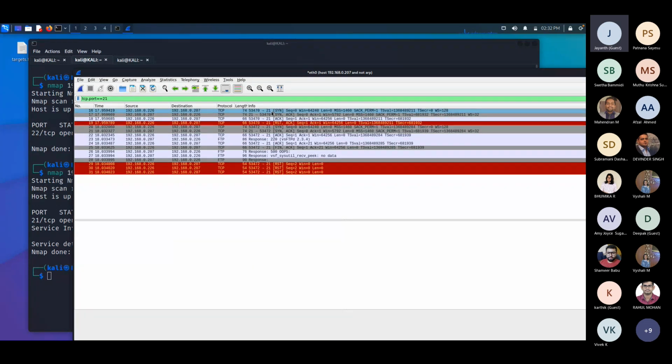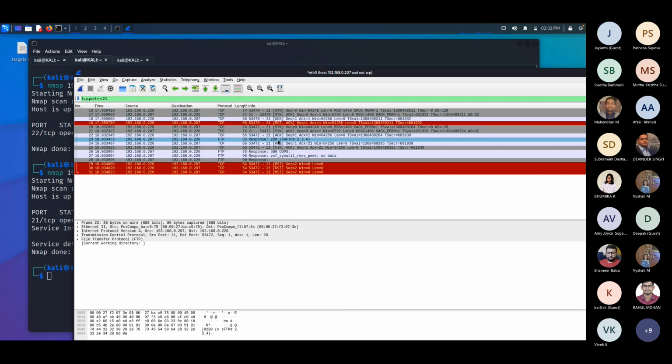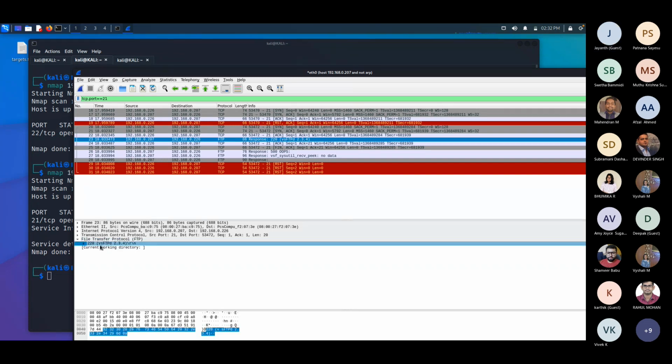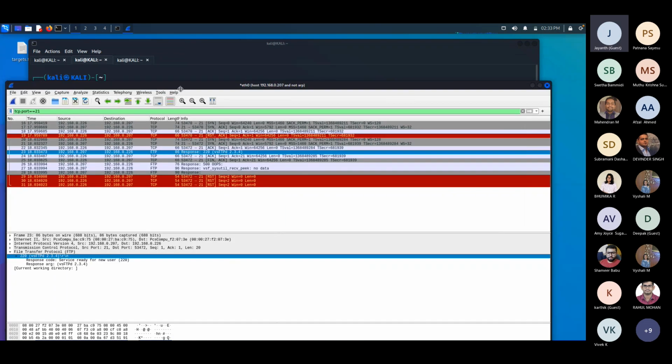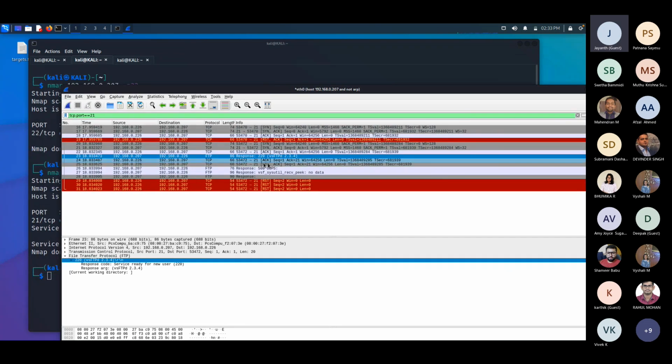If you carefully observe, there are the regular SYN and ACK packets used to identify the port. Apart from that, it also makes a connection to see what the version is. That connection identified the exact version of the software running on the target, which revealed the banner. This is why changing banners is very, very important. The version detection scan in this case directly identified the actual service running. But on our target before, it didn't identify it because the banner was changed.